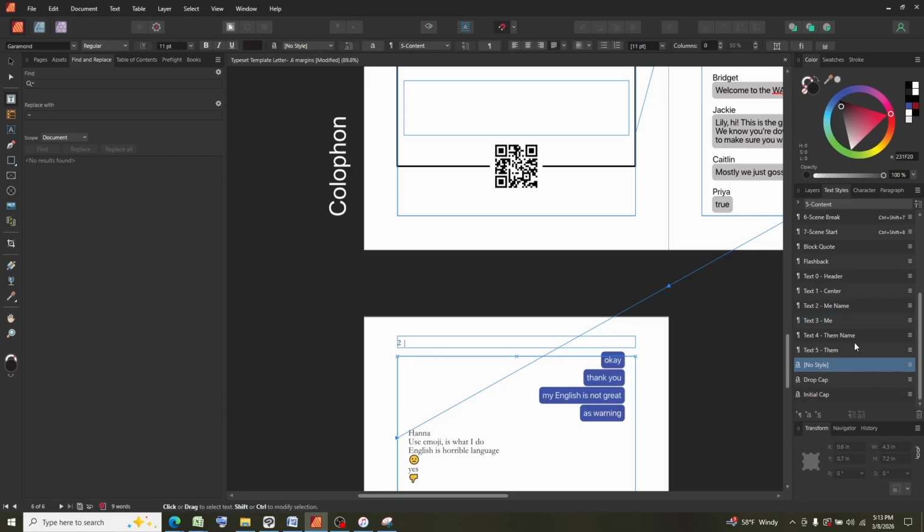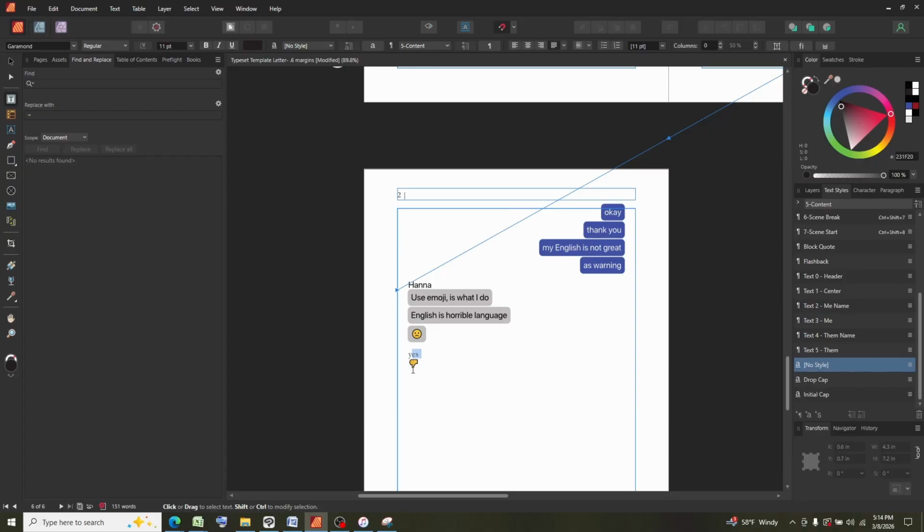And at the end of the day, you end up with a really nice looking typeset. Pretty easy, just applying styles as you go.